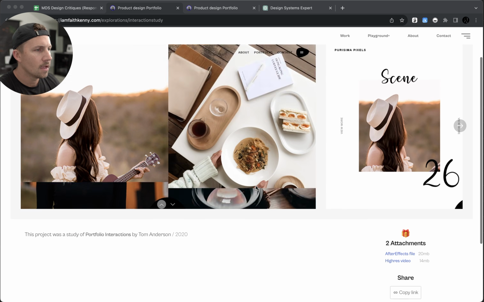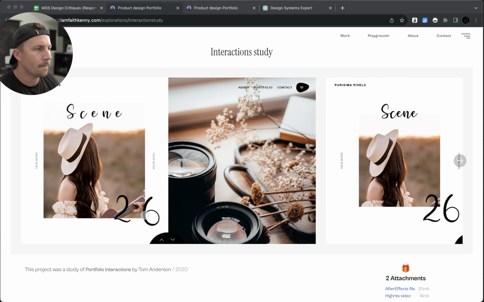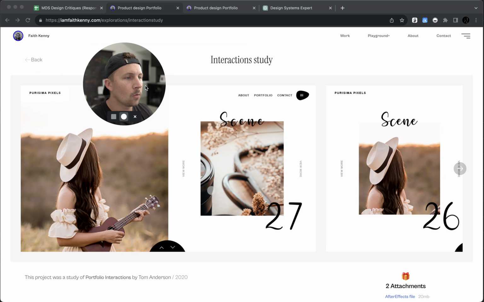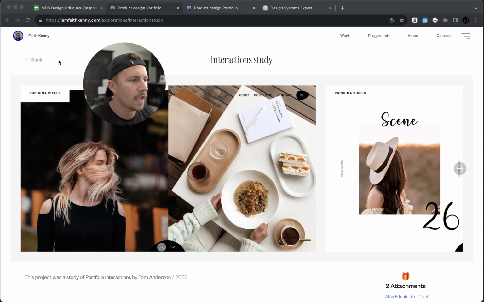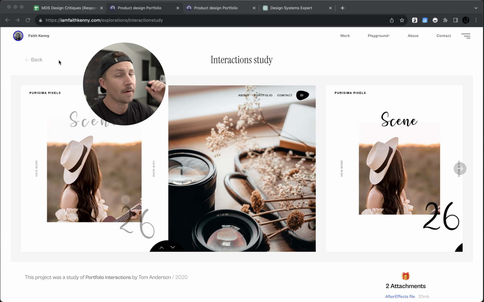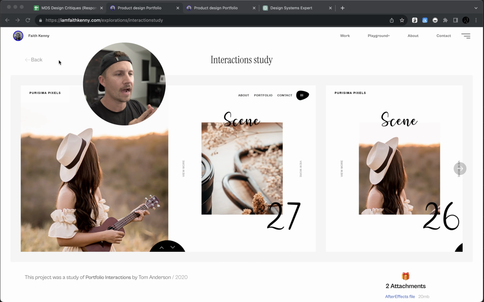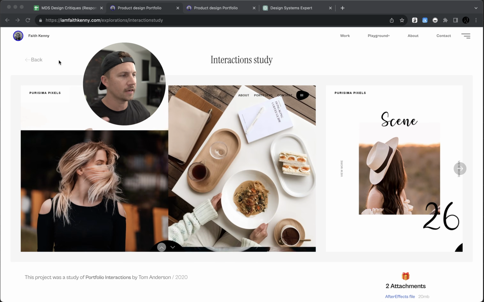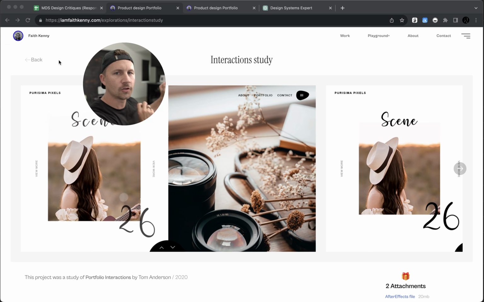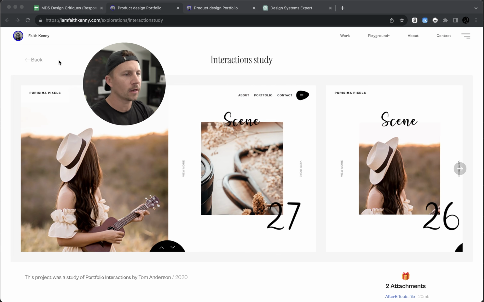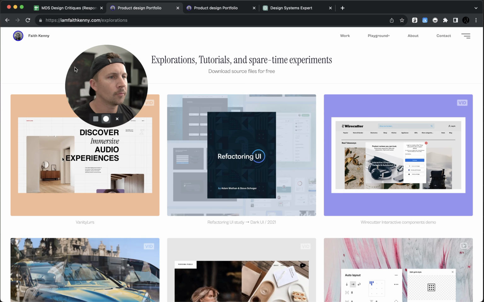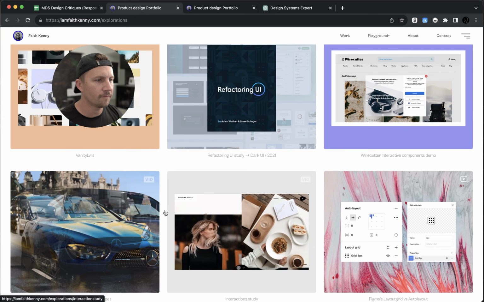These are really cool. And like I said, it doesn't matter to me if these are just studies or if they were for an actual project, because typically what people are looking at is, can they work on what I need them to work on? Because I'm going to be selfishly thinking about my projects, the things I need to hire for my team, for my project, for my thing, and can what Faith is doing apply to what I need? And so I'm trying to make quick decisions about the quality of work and the type of work that you are capable of when I'm thinking about if I want to hire you or not.